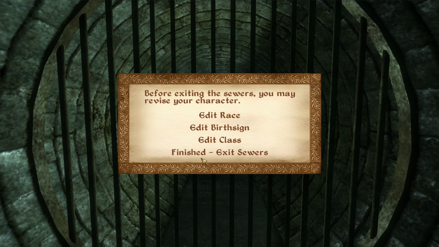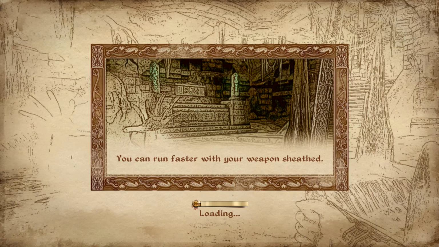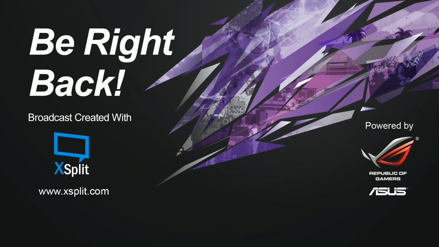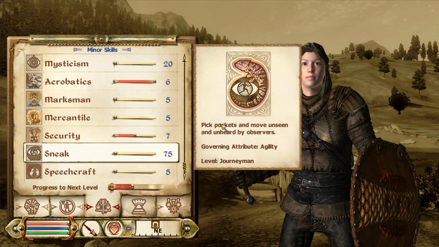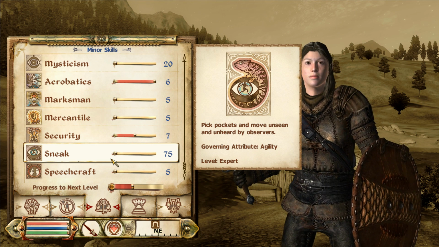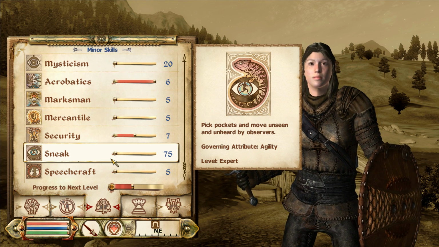No, I'm happy with everything. Finish and exit the sewers. Don't you dare reset again. Don't do it. Come on, I'm gonna check that stealth. Yes, 75. Okay, we made it.